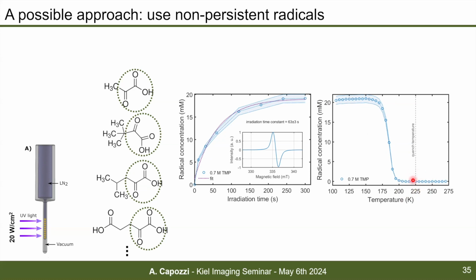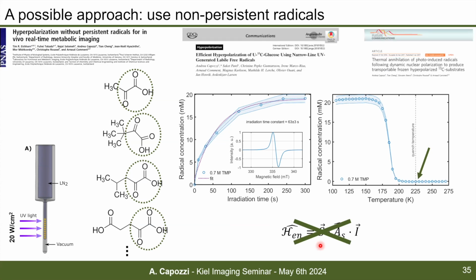So since the quenching of these radicals happens before melting the sample, we can think about polarizing the samples and then heat up the samples to this level here to then freeze the polarization in the solid state and have a solid sample that is hyperpolarized but radical free. Basically, with this heating of the sample, we get rid of the interaction that was bothering us when we want to try to extract a sample in the solid state.